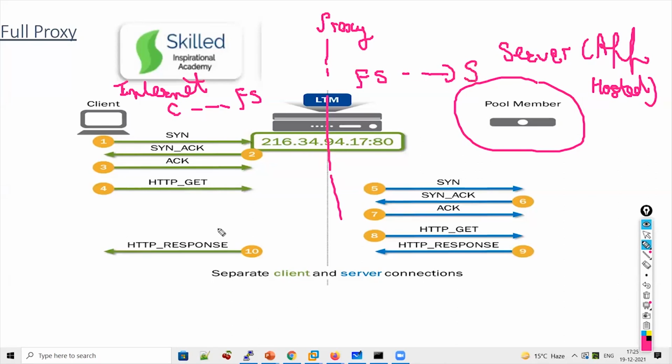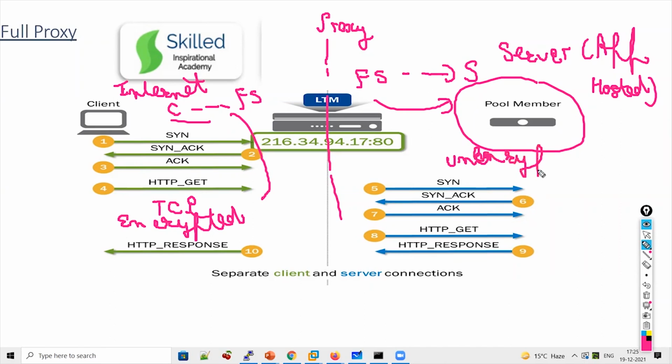Two separate TCP handshakes will be done. One three-way handshake between client and F5, and one three-way handshake from F5 to server. These sessions can be encrypted. It's my choice. And this session can be unencrypted.